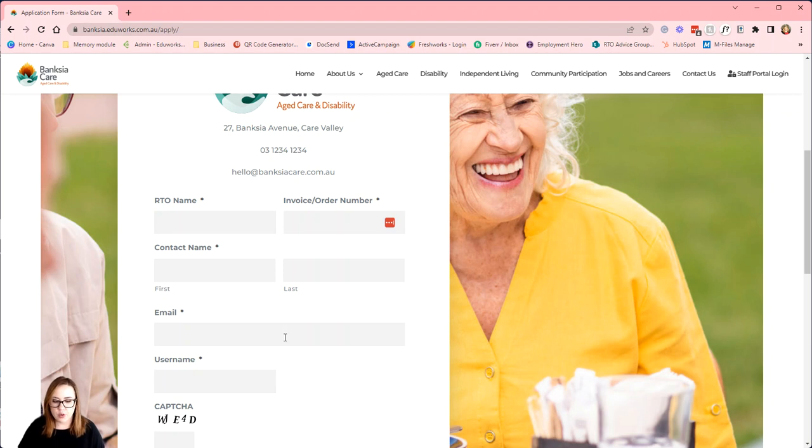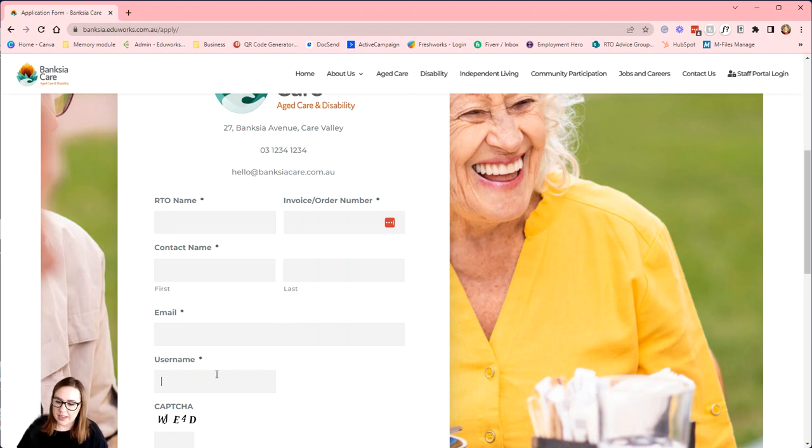I do suggest that you might choose, say, a publicly available inbox for this email address. You may not want it directly linked to one particular person in case that person happens to move on from the organisation and then you have to change the login credentials. It also means that if anything needs to happen, say a password reset, anybody who has access to the public inbox will be able to follow those details to change the password, although hopefully you don't have to do that very often or at all.